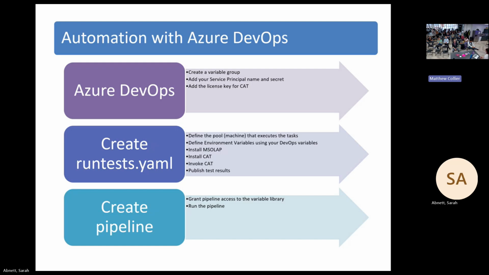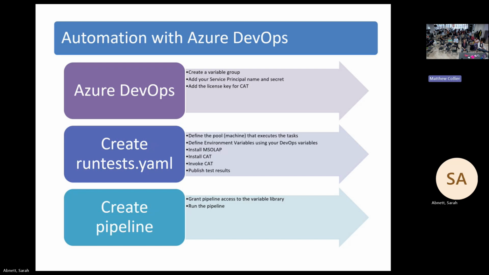I have to create this run tests YAML. I know I've already talked about YAML, but this is a slightly different YAML file. The cat.yaml file will be a bunch of tests that you'll have to maintain and keep adding tests to. Run test.yaml is really just the thing that's going to kick off the process. Once you've got that right, you don't have to touch it very often. It's going to do exactly what I've just done manually: install cat, invoke cat, and publish the test.